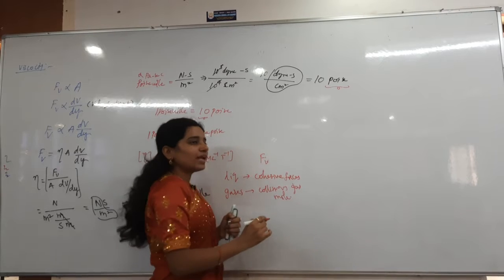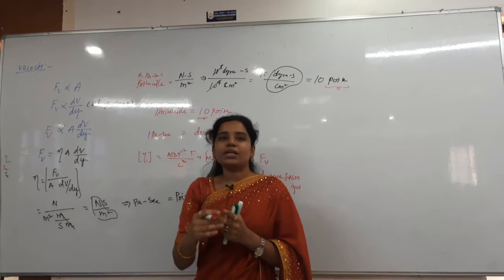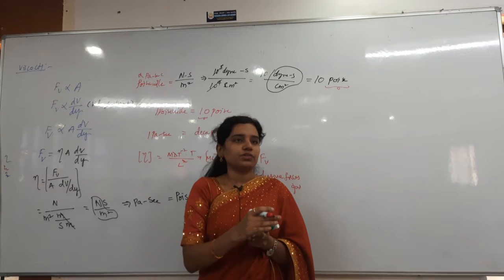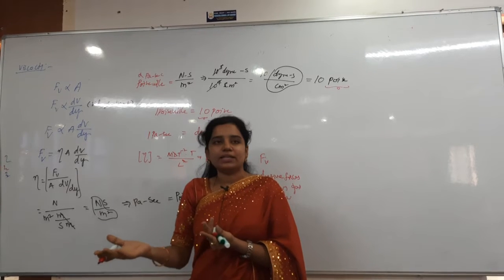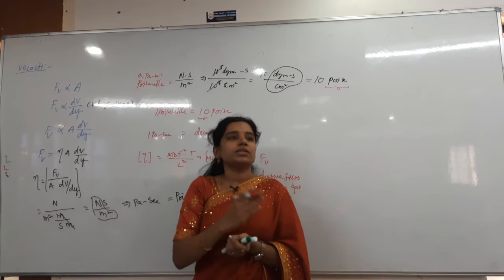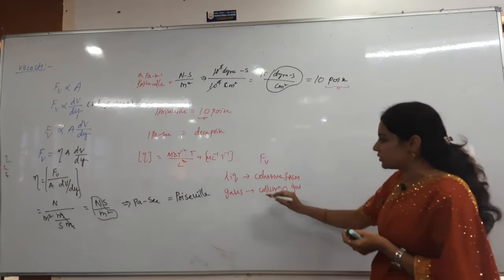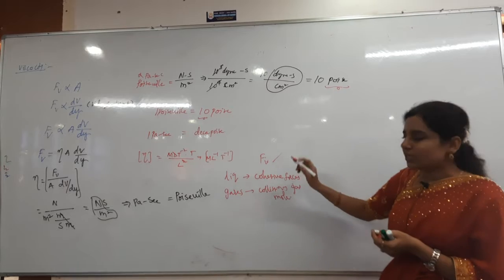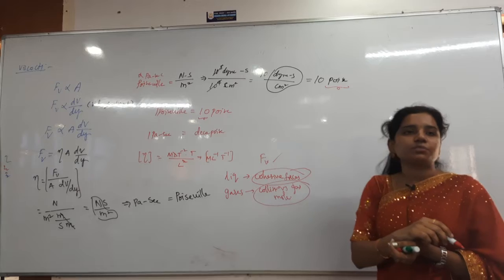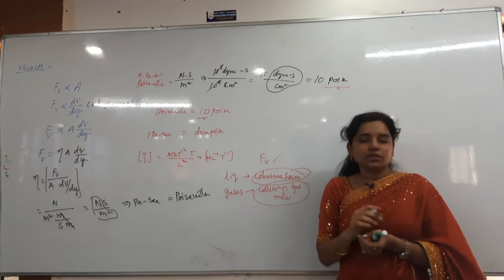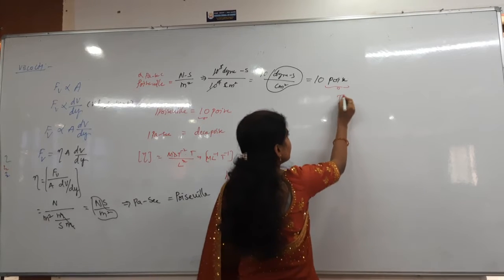By that collision what happens? They exchange momentum. Momentum is changing, which means automatically they are gaining a force. Why? Because by Newton's second law, F equals what? Delta P by delta T. Momentum is changing means a force is acting, and that is the viscous force here. Clear? So you have to mainly remember: in liquids it is due to the cohesive forces, in gases it is due to the collisions between the gas molecules. Now how it depends on the temperature, and then how it depends on the pressure, we will see.